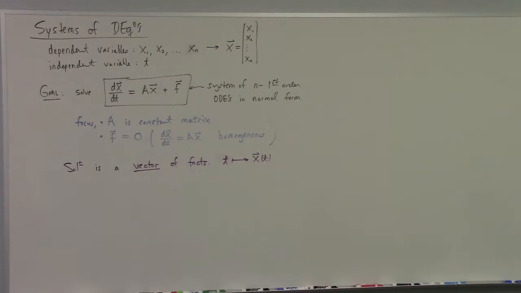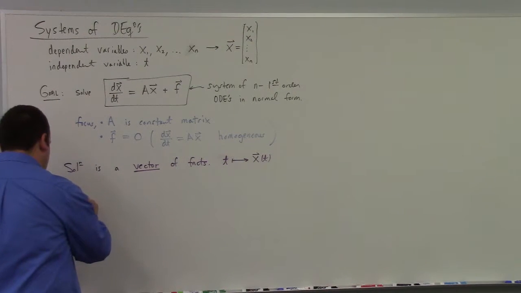Just like when you're solving a system of equations, you're not looking for one number, you're looking for a set of n numbers which simultaneously solves all n equations you were trying to solve, right? But this is a differential equation, so we're looking for n functions. So it becomes important to understand when those functions are distinct. That's where the concept of linear independence comes into play.